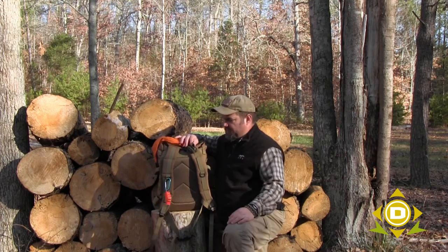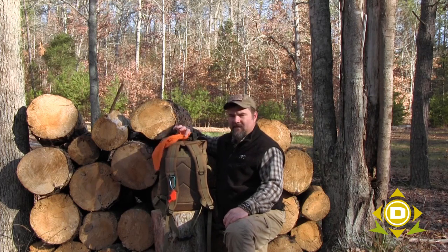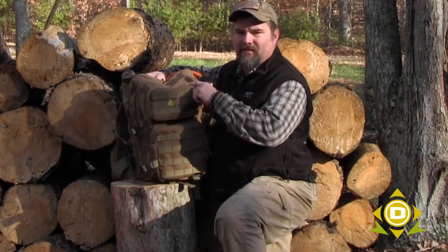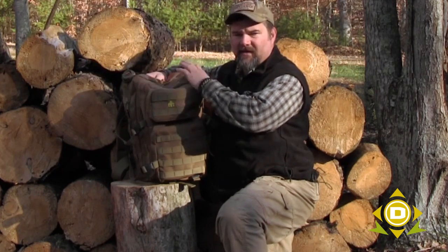And then these are some ideas for the pack. Again, whistle easy to get to, headlamp tied to your handle so it's easy to find, which is an easy way to find your pack in itself. And then use the pockets any way you want to. You do it the way you want to, but this is the way I do it, because of the law of threes. This contains everything that's basically within three days. In my front pockets I've got my shelter, and in this top pocket I've got fire building and water filtration. So keep those things in mind.